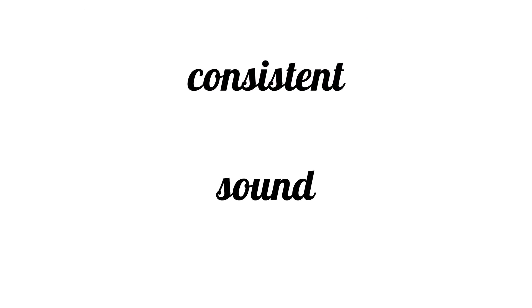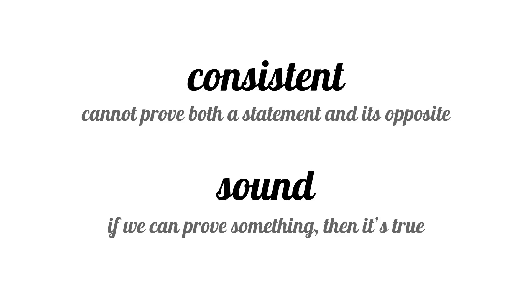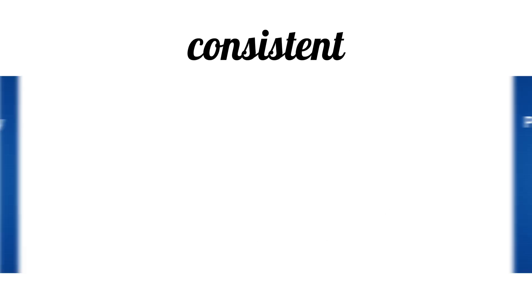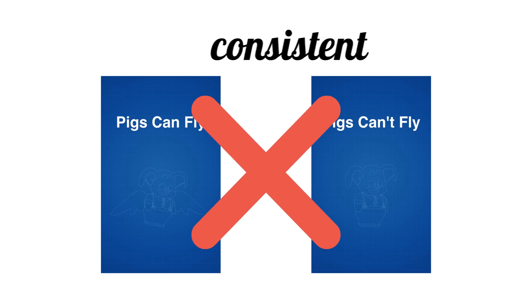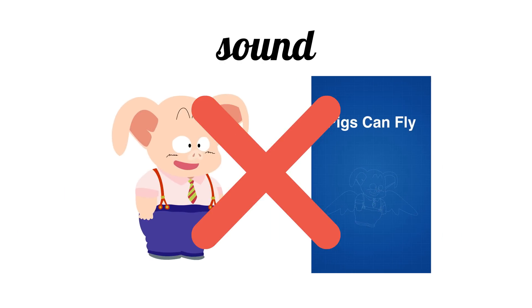As a comparison, consistency means that we cannot prove both a statement and its opposite, whereas soundness means if we can prove something, then it's true. For example, a consistent system says we cannot prove both pigs can and can't fly, but a sound system says if pigs can't fly, we shouldn't be able to prove that they can.